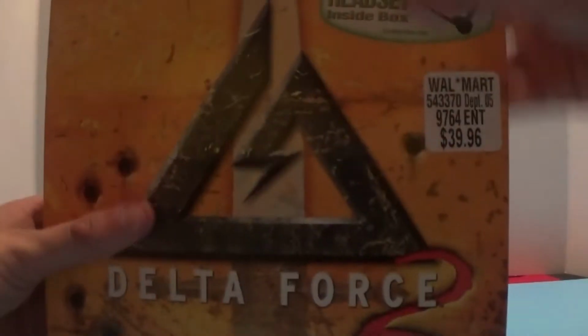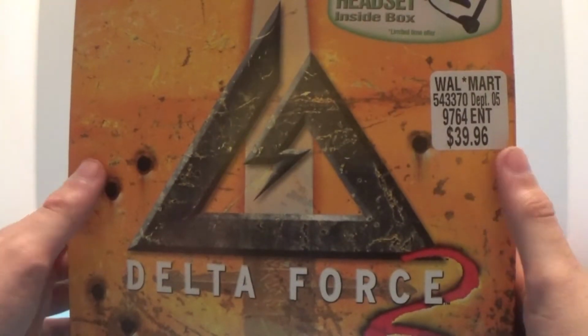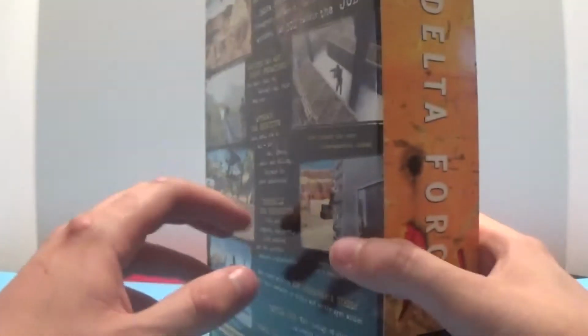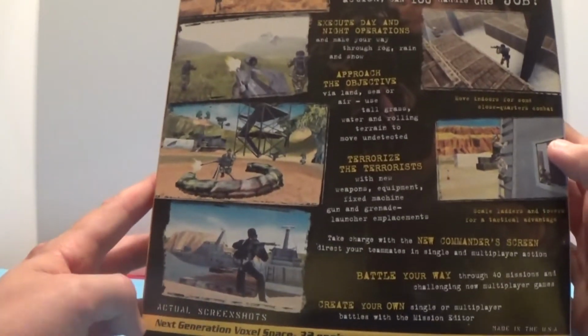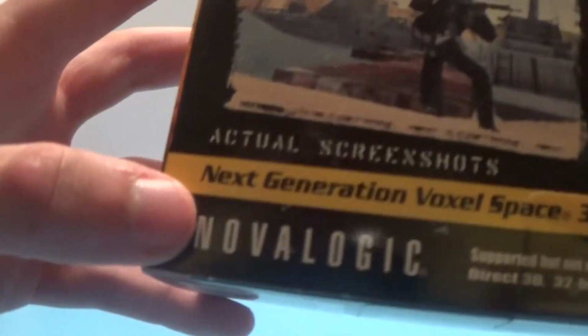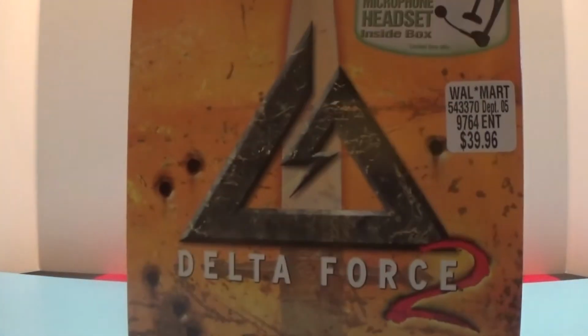Next up, we got Delta Force. Wow, this is a heavy box. We got Delta Force 2. Whoever got this originally got it for $39.96. Nice big old box. Delta Force 2 is a little bit better than the first game. Ooh, look at this. Next generation voxel space 32 engine supports 32-bit graphics. Man, we live in the future now. 32 bits, baby! Good game. Again, I'll talk about Nova Logic soon.